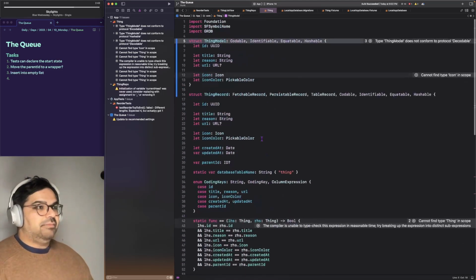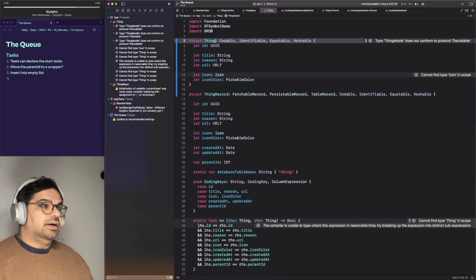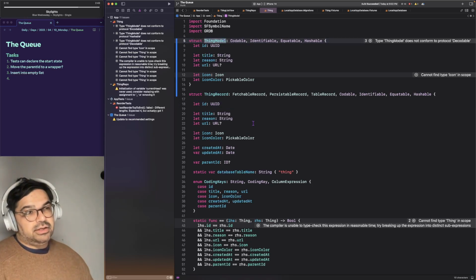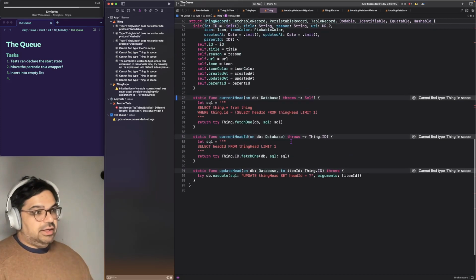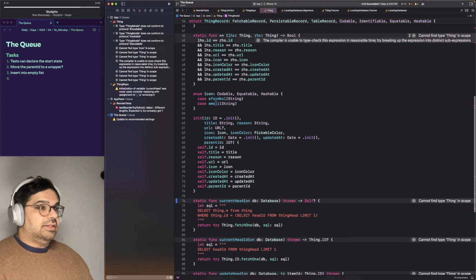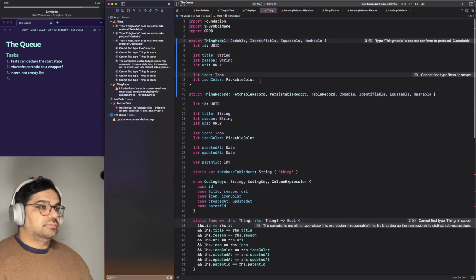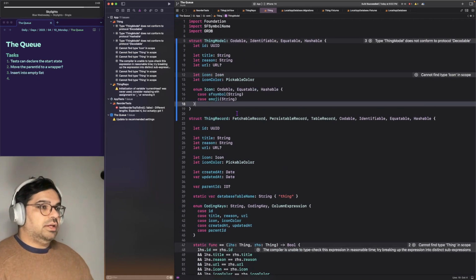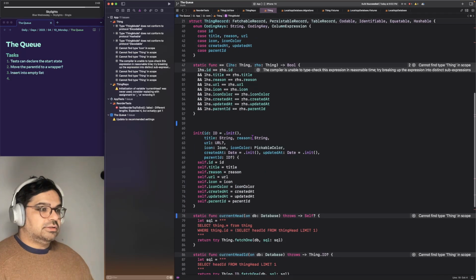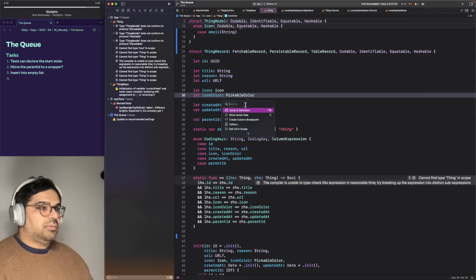Maybe not. Maybe I do need. Maybe I can name this thing. But then again, thinking even further ahead, yeah, these can live over there. Thing model icon, and I think pickable color was a separate model.